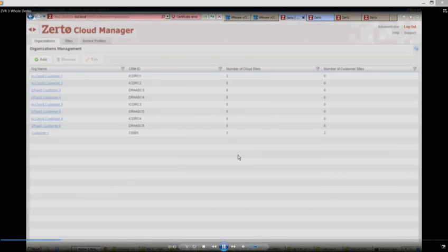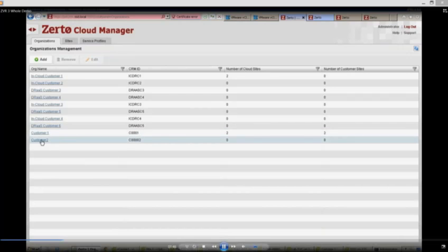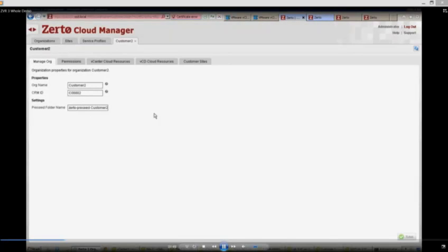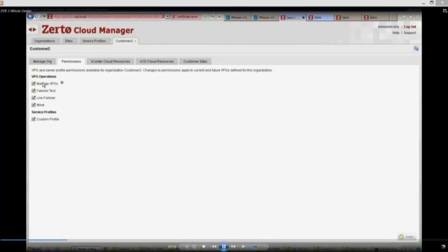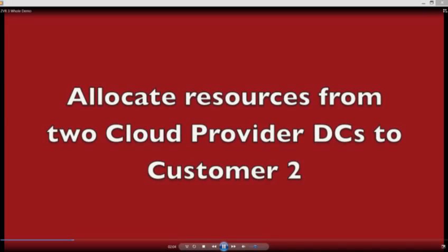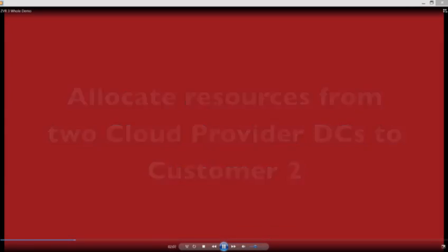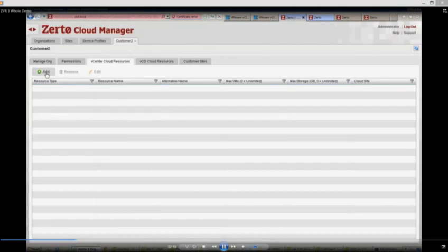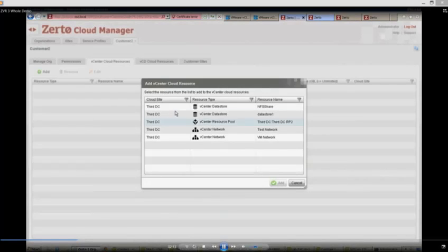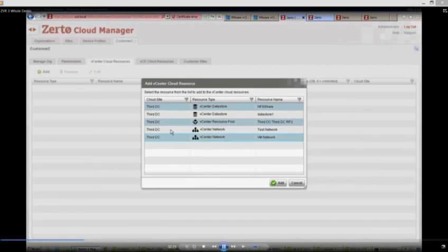So now we have the Customer 2 created, and I want to do a workflow here, and I want to give them certain permissions of what they can do in accessing the cloud resources. Maybe they manage the machines. Maybe they can perform failover testing, live failovers. Now I'm going to allocate some vCenter resources to them. Now I've got 2 different DCs that I'm going to allocate resources from as a cloud provider to this customer. So the first one's going to be just vCenter resources. So if you notice, it looks very familiar with a data store. I'm going to put them in a certain resource pool, and then I'm going to give them a test network and a virtual machine network.